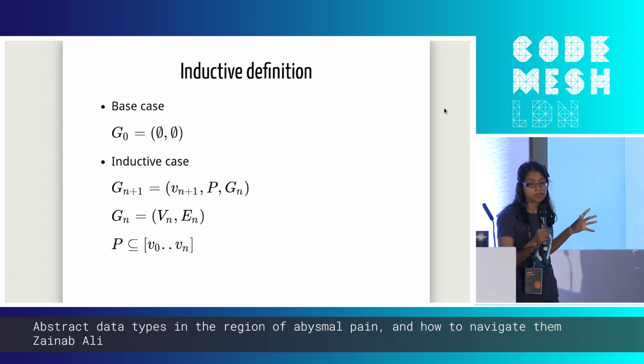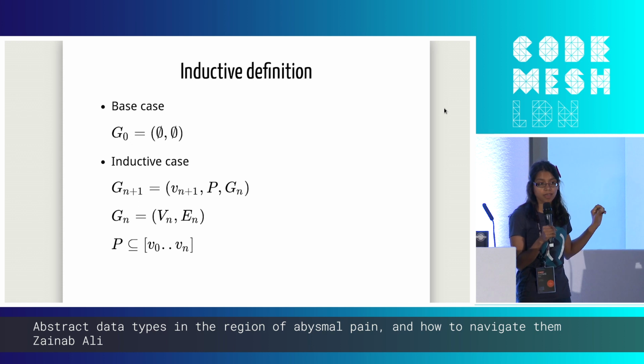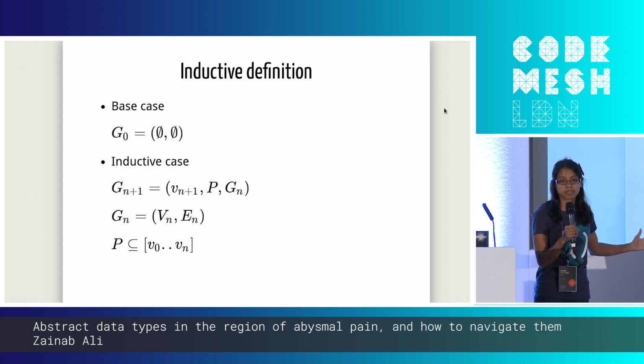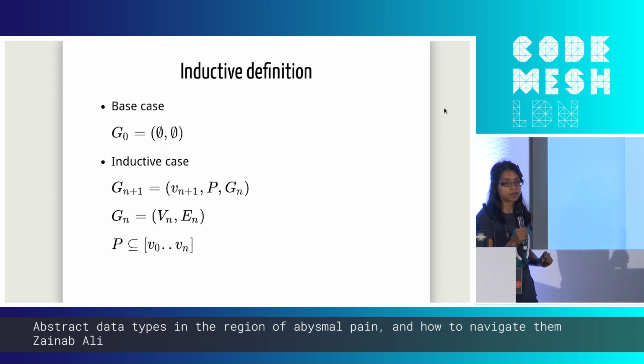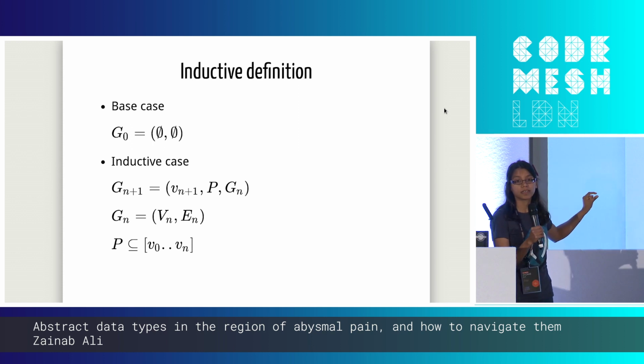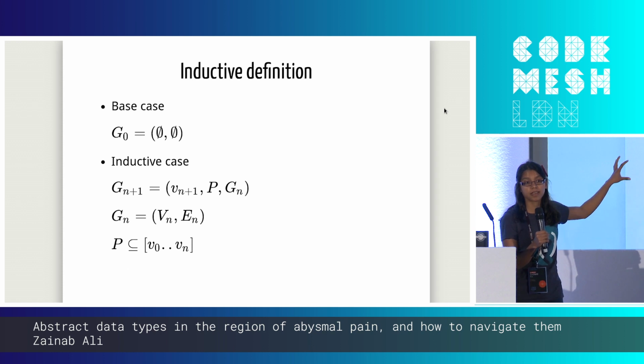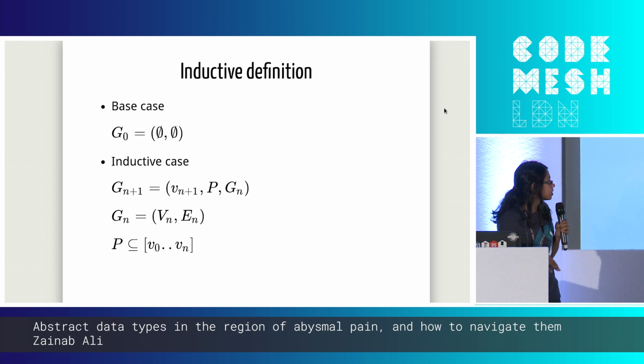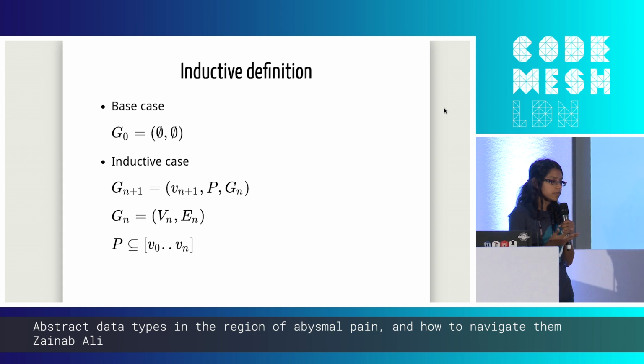For example, I know if I have a directed acyclic graph and I look for all the ancestors of a vertex, I know that a query for all the ancestors will always terminate. And I can prove that mathematically. So if I make sure that my implementation fits this definition, I can make sure that all the proofs for that definition carry over to the implementation. And that would be really cool if we could do that, right? So let's try and code up this graph.